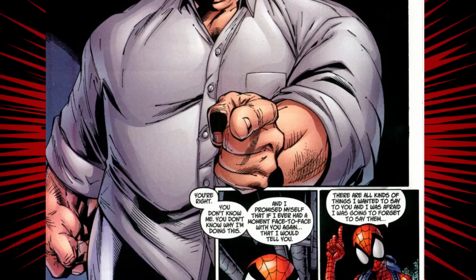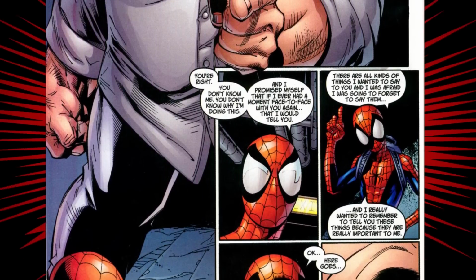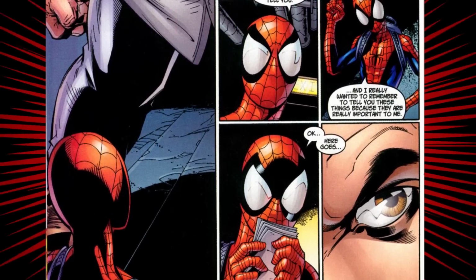I defeated the guy with superpowers, and I've got evidence that will probably defeat the Kingpin, if not protect my ass, because I'm an idiot. And then he's on his way out, he's walking literally to a door with the word exit over it. And as he's on his way out, the Kingpin is like, do you really expect me to let you leave here alive? And Spider-Man's like, it's you.